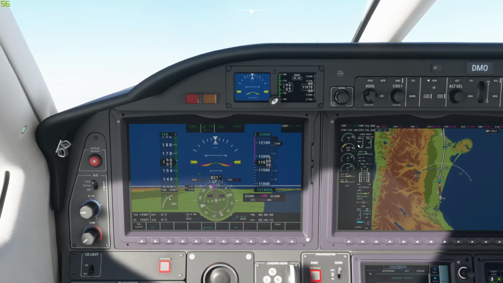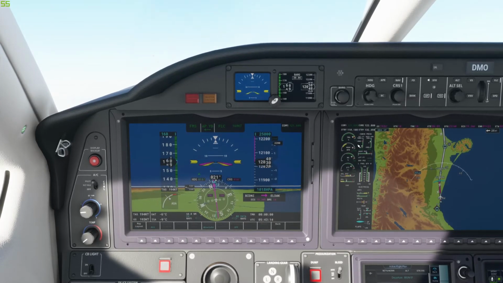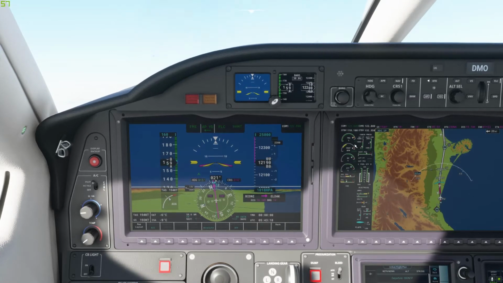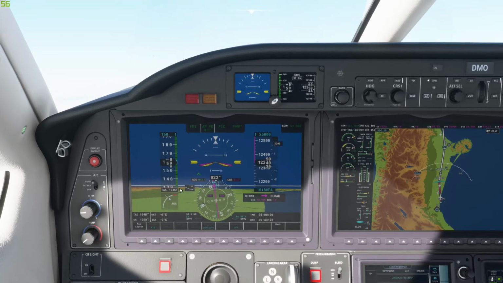Okay, torque's dropped a bit, so we can increase the power again. So, sure, very sensitive up here. And as we get higher, we can see our TAS is almost up to 200 knots. So as we get higher and our rate of climb starts to decrease, we can reduce our speed a bit, back to 150 knots and maybe even 140. We'll just see how it goes. This thing is performing pretty well.